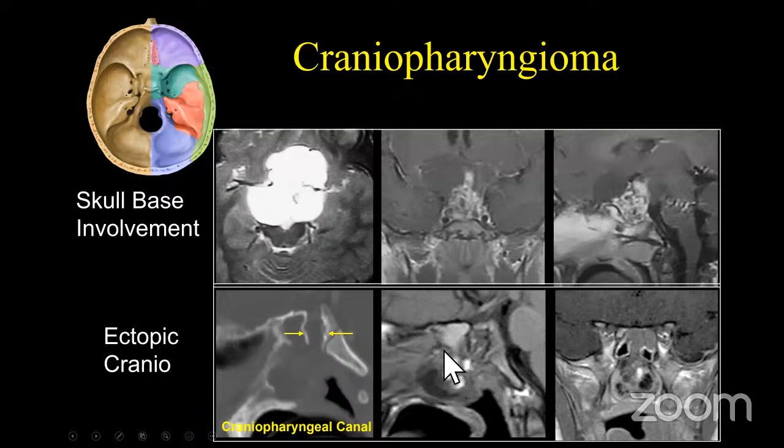So remember the anterior pituitary arises from the oral stomodeum, which is a precursor of the oropharynx. It tends to get pulled up through this craniopharyngeal canal where it forms the anterior portion of the pituitary gland. But for some reason, if it's not elevated through the craniopharyngeal canal, you can actually have ectopic pituitary tissue or ectopic, in a way, craniopharyngiomas that can arise in the posterior aspect of the oral cavity. And again, due to this persistent canal right here, this craniopharyngeal canal. So in the back of your mind, these are some things to always consider if you have these children that present with these atypical masses.